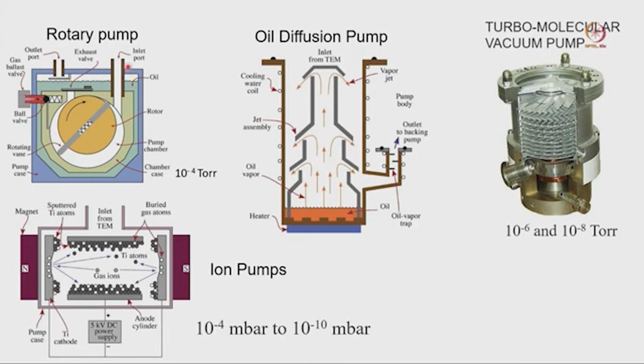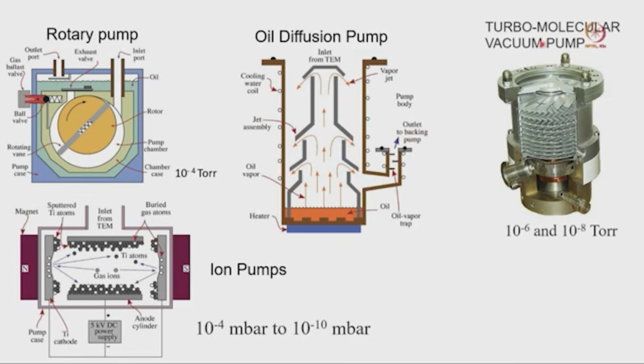Now, here we can see different types of pump. As I mentioned, the rotary pump, then the oil diffusion pump, then the turbomolecular vacuum pump, and then the ion pump. Here the vacuum range for some of these pumps is written. The rotary pump is a very noisy pump, and how it works we are going to discuss in the next slide, but from atmospheric pressure we can go to 10 to the power minus 4 torr. But the oil diffusion pump is a very silent pump, it is not generating any noise. It is using an oil, and this oil will mix with air molecules or water molecules, and they will go through.